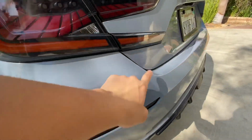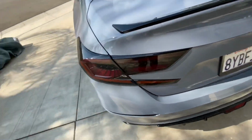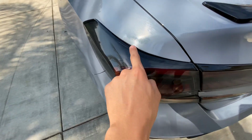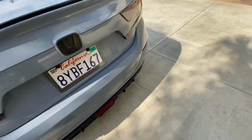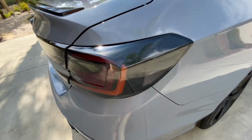I mean, I didn't really have no problems with the fitment. Everything fit pretty nice, except for right here. But other than that, all this right here sits flush.